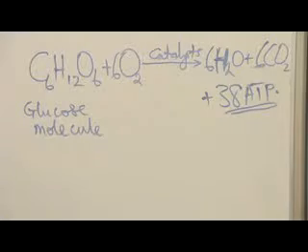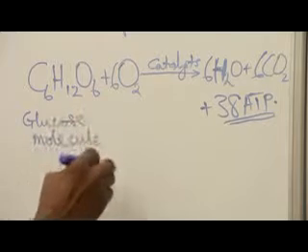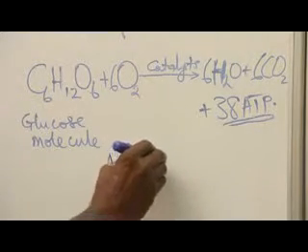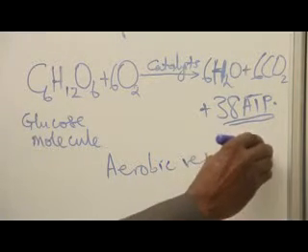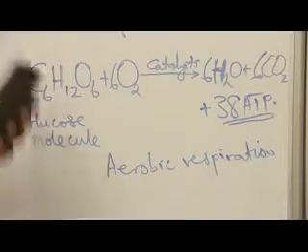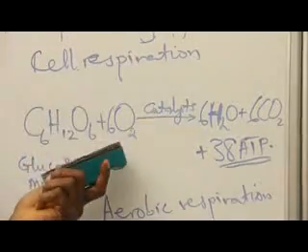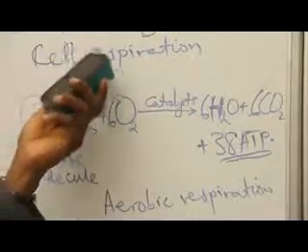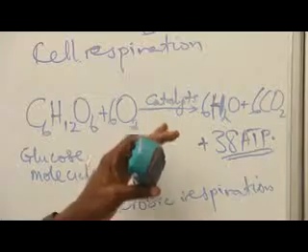Now, we also mentioned that because oxygen is involved in this type of respiration, this is what we call aerobic respiration. And of course, when we discuss the issue of cell respiration, we know that the process, before it comes to this level, involves 2 stages: glycolysis and Krebs cycle. But it's good now for you to understand the equation of the process.